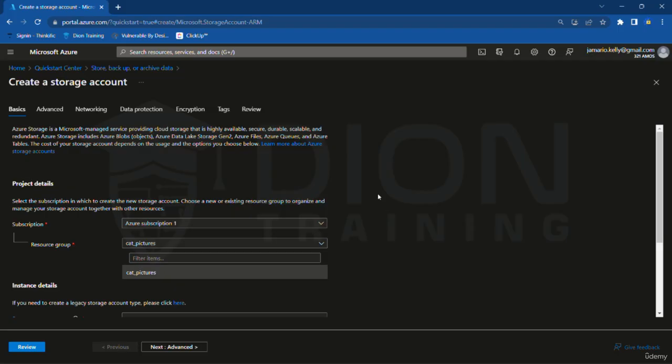All right, so now we're on the screen to create a storage account. First thing we want to look at here is the subscription that we're going to be using. And again, that is nothing more than what Azure uses to manage your particular account and your storage information. So we're going to use Azure subscription 1. That's the default there. And for the resource group, I have one already set, cat pictures. But what a resource group is, think about a resource group like a box, and it holds all the things you need for a particular type of project in Azure.